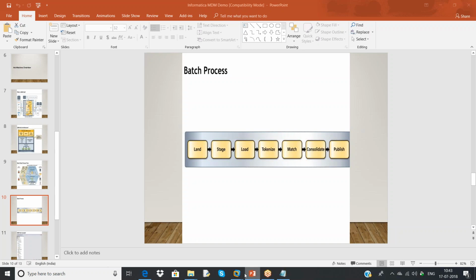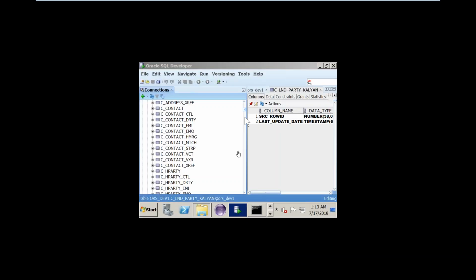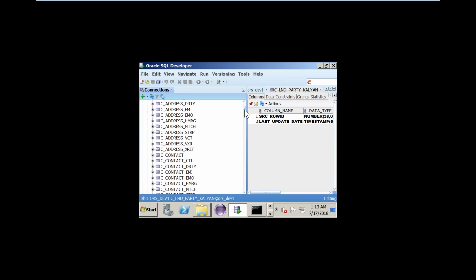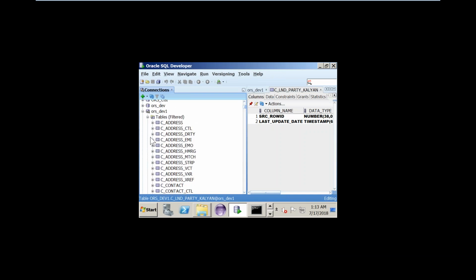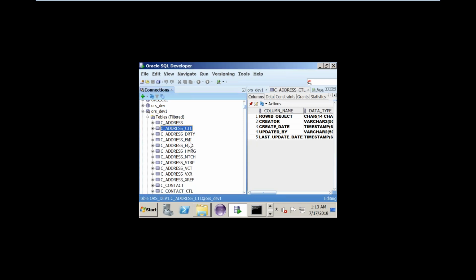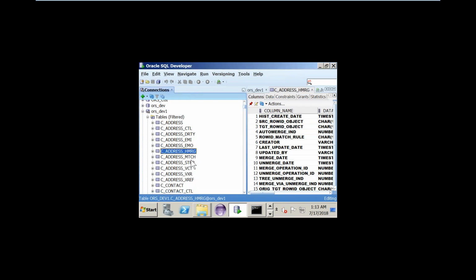Right now it's behaving differently. Nothing to worry. Whenever I create any base object, observe carefully. It has created 11 tables. By using the tool, I have created only the address base object, but in the back end it has created address control, address dirty table, address EMO table, address EMO HMRG, MTH.